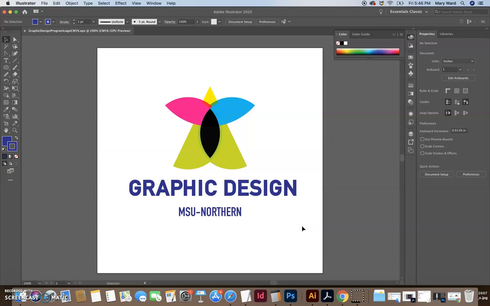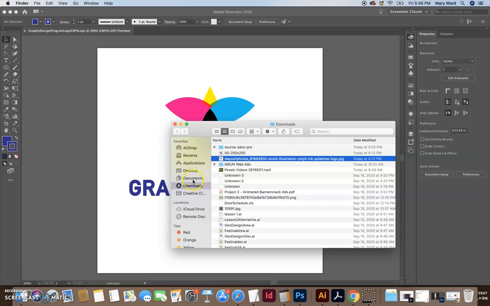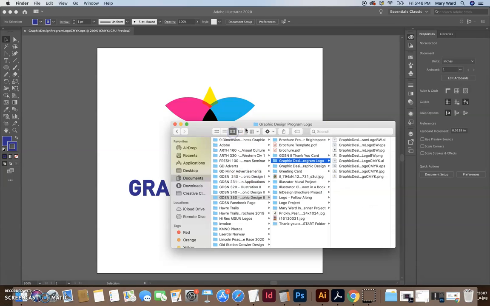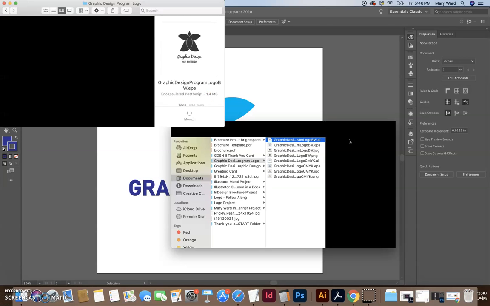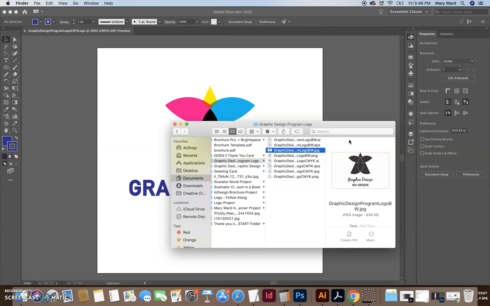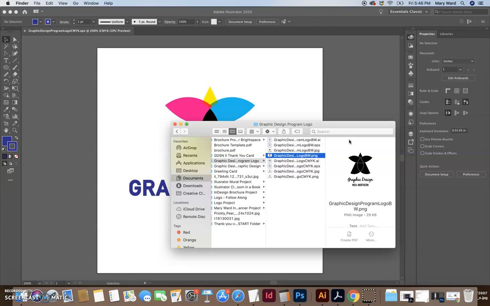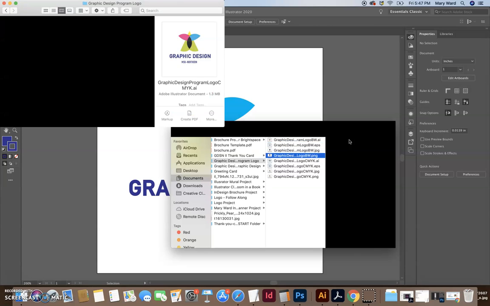And so if we go into Finder and go to our logo, we can see all of our files. Here's our black and white. I'm going to have to change that to be the new font with the new spacing. And then here are the CMYK files: AI, EPS, JPEG, and this is the PNG. So we have all of those. I'll have to go back in and change this because I think it does look better with this font.